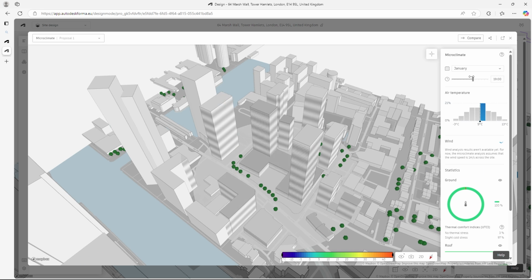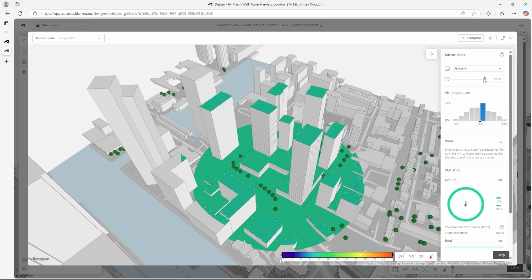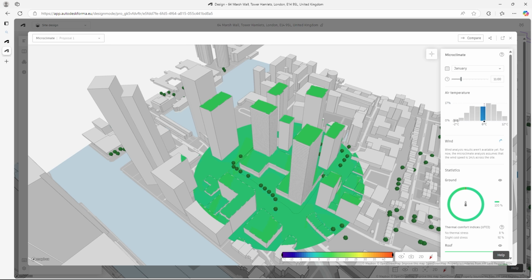At the one side, we can change the time of the day, and below that, it gives us the air temperature, and with these bars, it indicates what temperature it's likely going to be. For example, in that case, 6 degrees the average in January at 7 o'clock, and -2 might not be very often, but for example this year was quite cold. Then below that, you will see there's a wind.